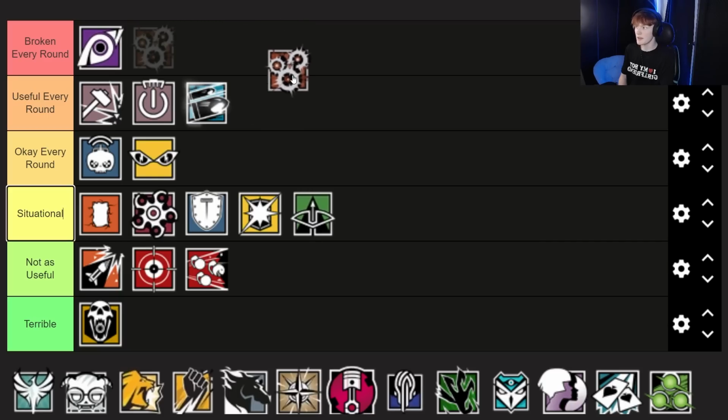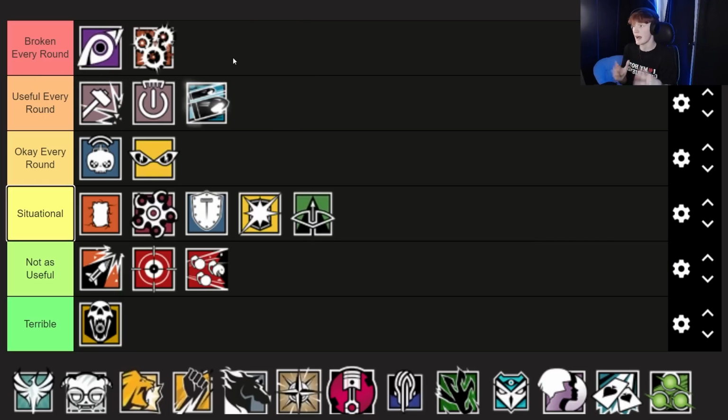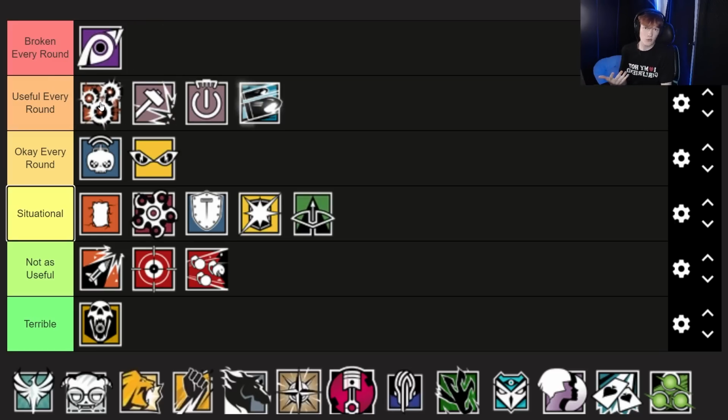Ying's ability, I think, is pretty useful every single round. You can make an argument for broken. I think Ying is just crazy. I think Ying's playstyle and the fact that Ying has hard reaching charges makes her broken, but because it's not an operator tier list, it's just a gadget tier list, I think the actual gadget of Ying is useful. It's not that broken. Her playstyle and all the other utility that Ying comes with makes her broken, but the actual ability, which is what we're talking about, it's an ability tier list, right, is just useful.